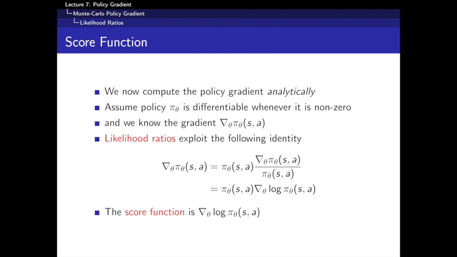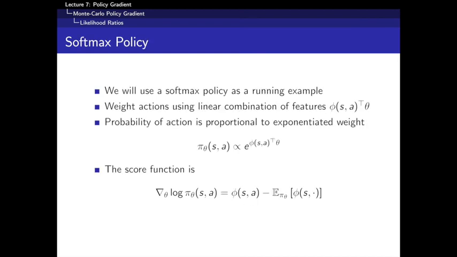But just before we do that, let's consider this score function and understand what it looks like for two common examples. So perhaps the simplest example you should have in your mind, which we use for discrete actions, is the softmax policy. So the softmax policy is basically something where we want to have some smoothly parameterized policy that tells us how frequently we should choose an action for each of our discrete set of actions. So this is an alternative to something like epsilon greedy, and the idea is to basically say what we're going to do is we're going to take some features, we're going to form some linear combination of features, for example, and we're going to consider that as some kind of value that tells us how much we'd like to take an action.